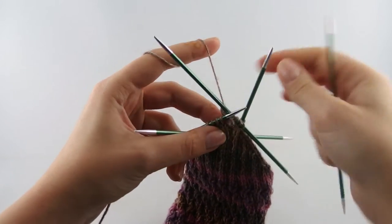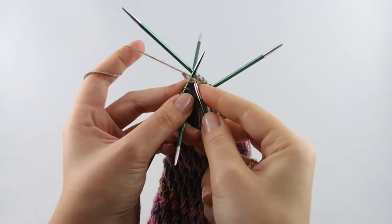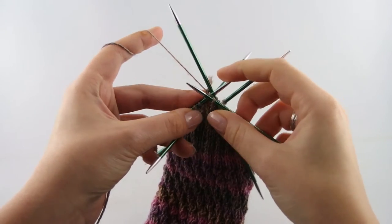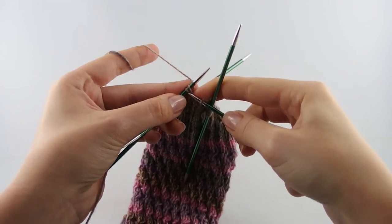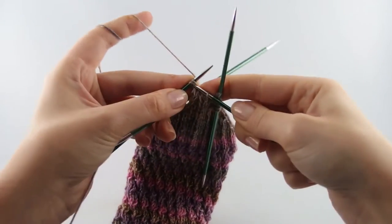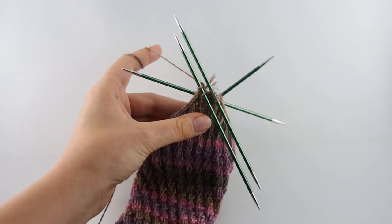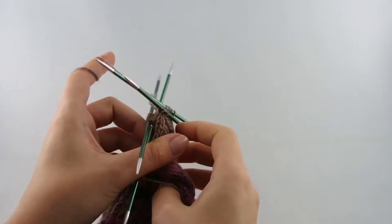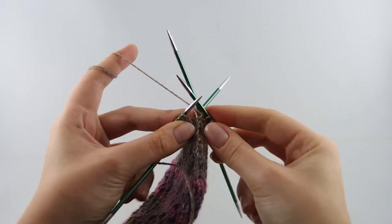So, all we have to do now is knit the first 2 stitches together, then the next 2, and so on, until we only have 8 stitches in total. I'm only using 2 needles for this part, since there are so few stitches left.